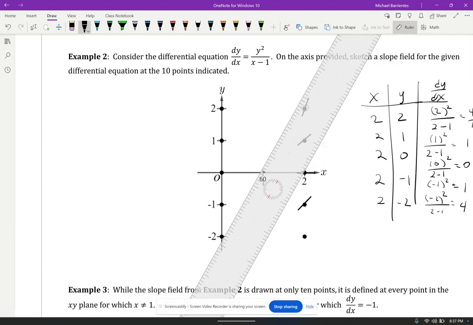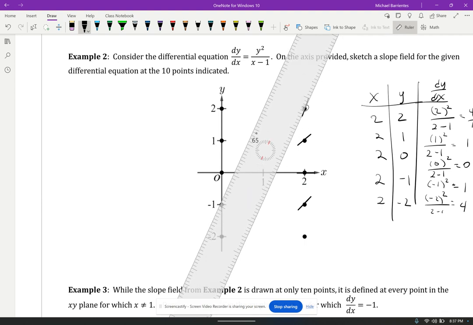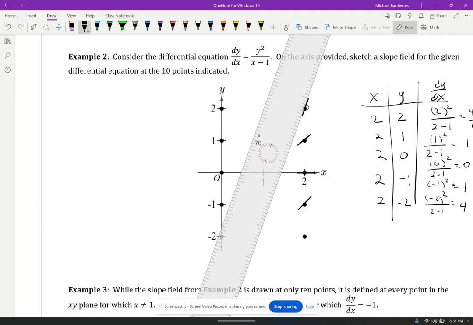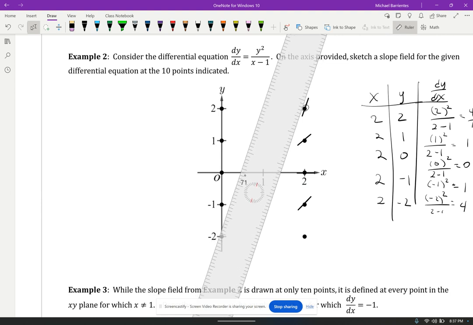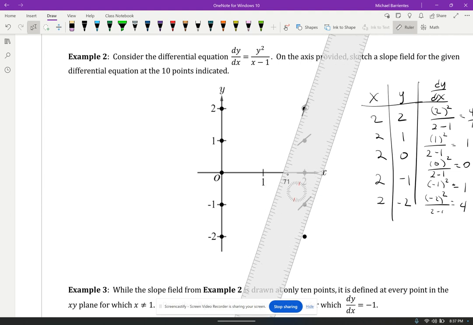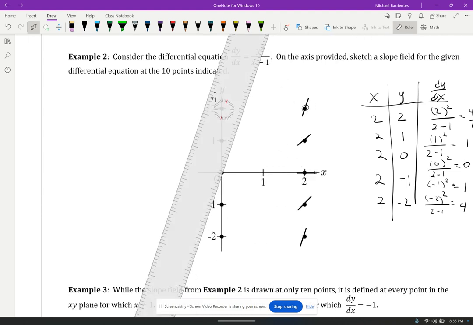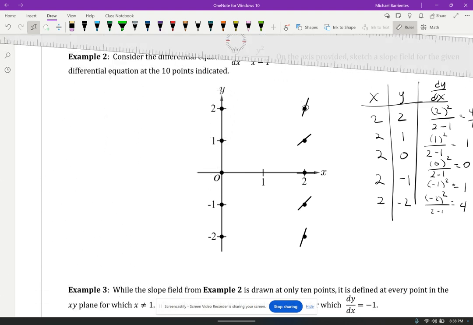Now at this point, I realize, hey, wait a minute. I already did one that has a slope of 4, which is up here. Why don't I just find that slant, that slope, and then just slide it this way, and we'll do something like that. Perfect? No, but we get the picture. And I'm not going to do the other side, but you would see that the next side would be very similar. I'll do it when I stop the video, and then I'll show you what it would look like.